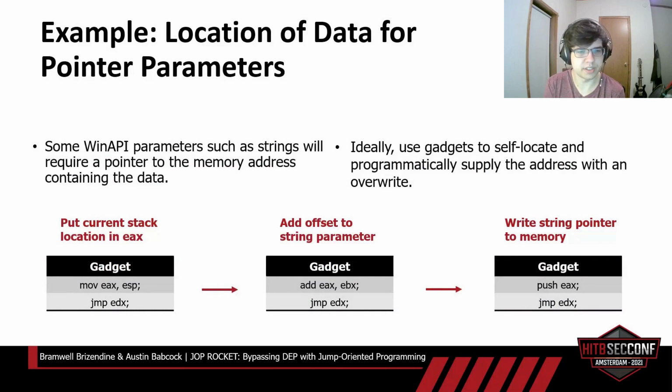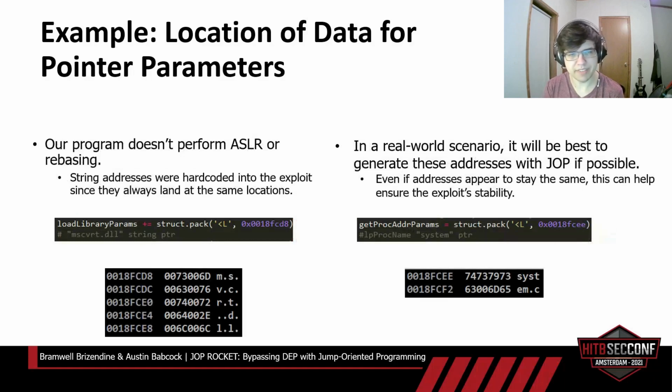locations of pointers for things like strings or sometimes other kinds of data structures as well. If we can help it, we want to try and dynamically generate the address of those certain values. So if we can dynamically generate those pointers, then we don't have to hard code them into our exploit. And if we have something like rebasing ASLR going on, we can actually still do that and supply the correct value. However, we don't have ASLR rebasing in our program, so we can just hard code that value into the payload, and we don't have to worry about that. But if we were still being the best exploit writers we could be, we would probably want to dynamically generate those so that we have better stability.